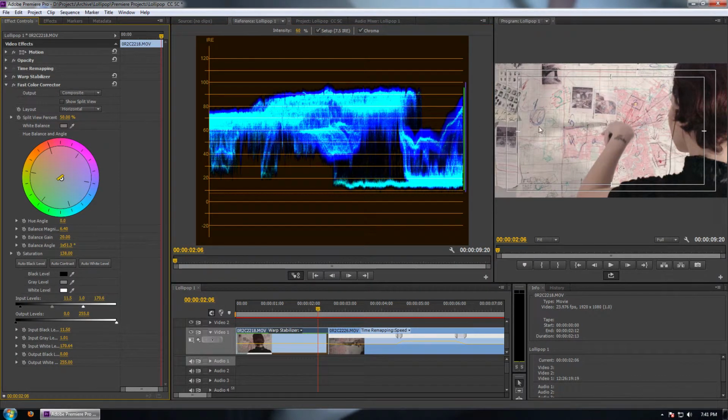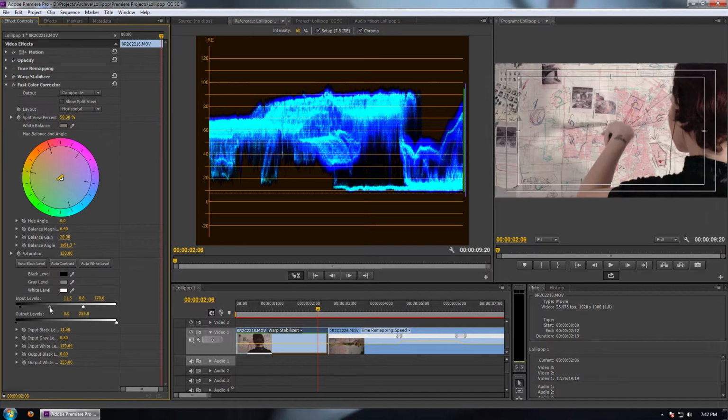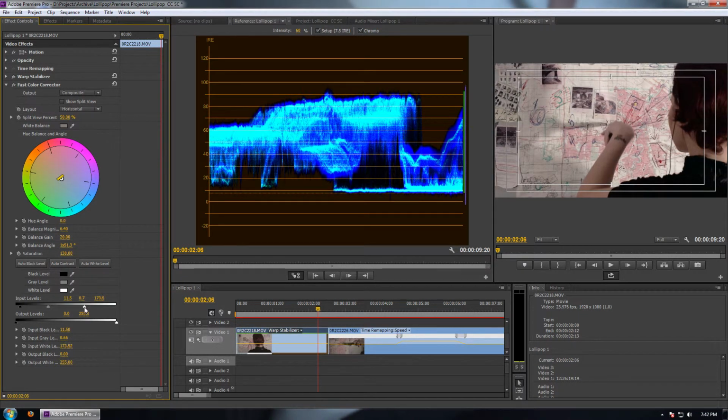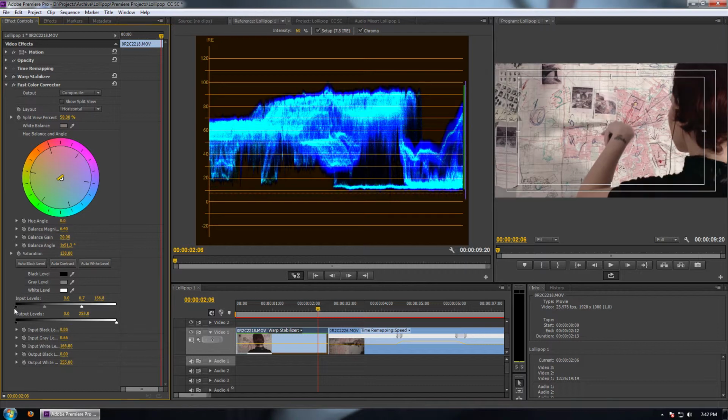You might notice that this clip has a very dominant bright presence. There's a lot of waveform along the top of the graph. So I'm going to bring the divider down towards the black to even out the brightness in the clip slightly. Maybe I'll just bump up the whites just a little bit. And we might have to readjust the black slightly, but not too much.